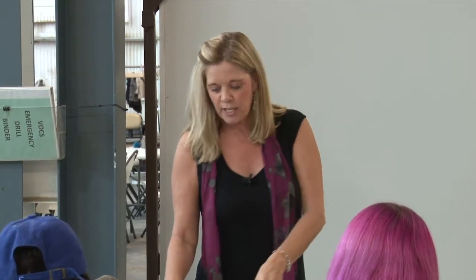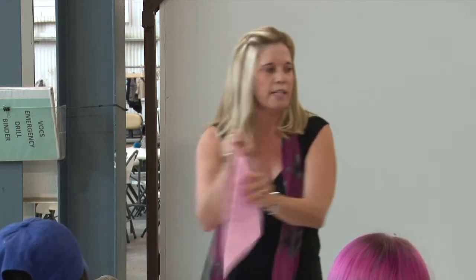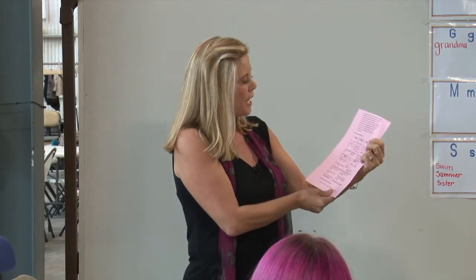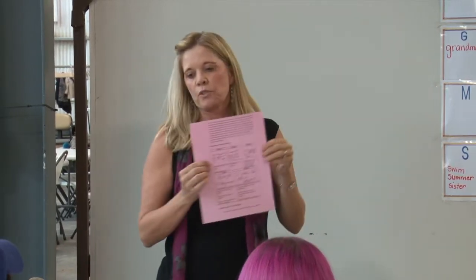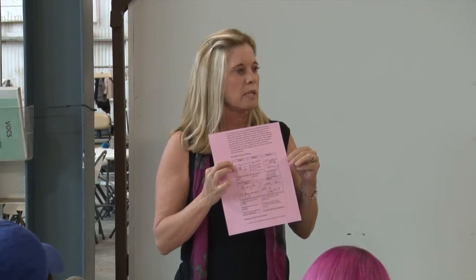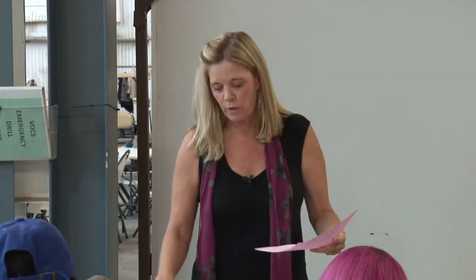The very first step is to find your student's level, and you can look at this later and figure it out, but this gives some stages of writing, and all kids are at different levels. Some kids might be at stage 1 where they mainly just imitate writing. Maybe they draw a few pictures. So that would be your first step when you want to assess where they're at, and it's good to know so that you're not expecting too much or too little out of them.